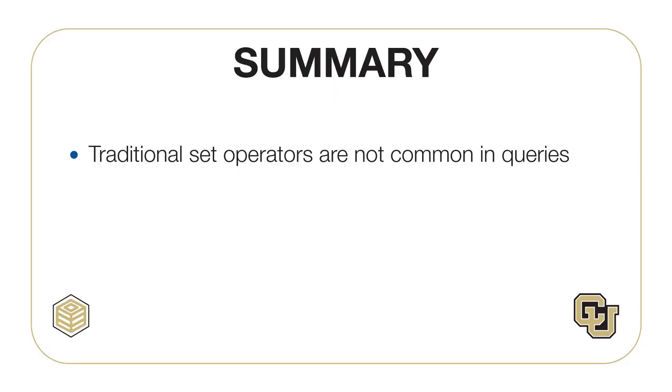Let's wrap up Lesson 4 about using traditional set operators in select statements. The traditional set operators are specialized because they require union-compatible tables. Matching rows with the traditional set operator involves matching on all columns in each table, not just matching on a single column, as is done with the join operator.